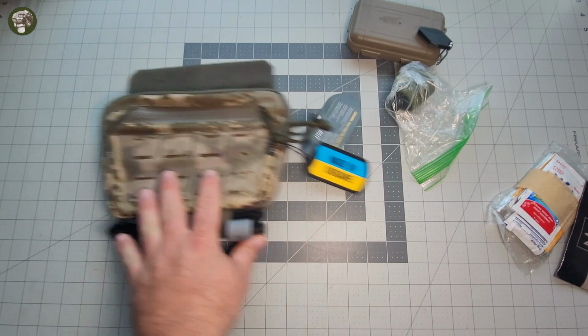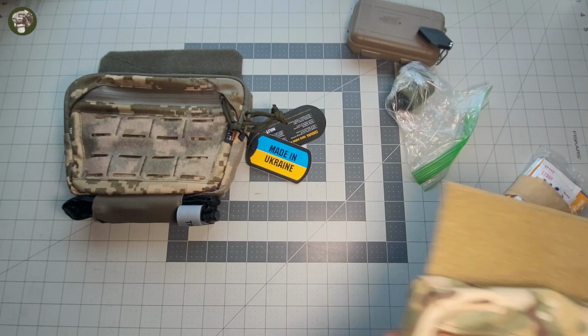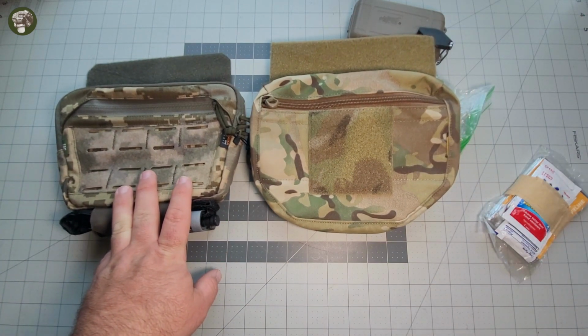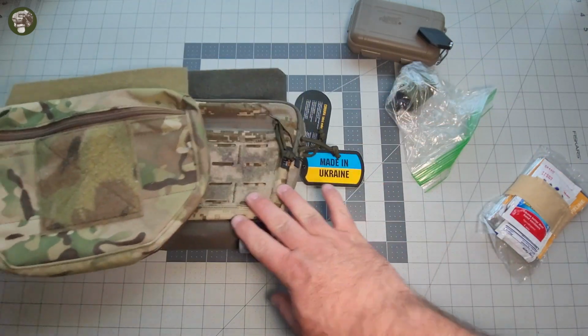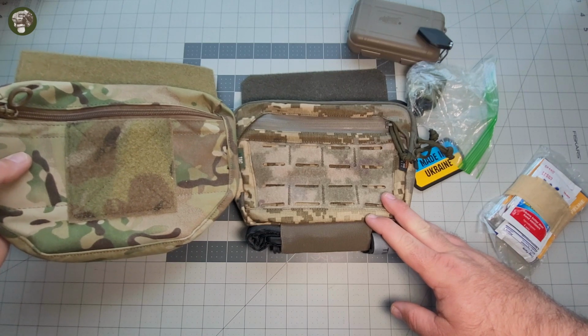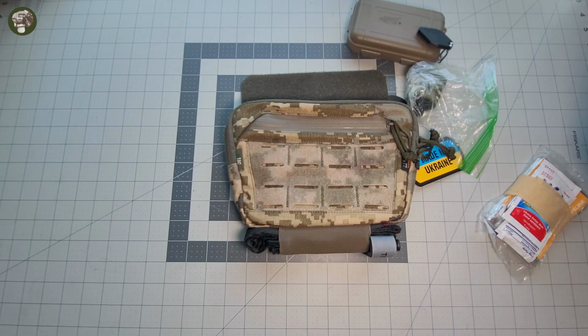So I'm going to show you this guy mounted. Give me 1 second. I'm going to be bringing the plate carrier up, but real fast. So this is the Emerson dangler I was running on the plate carrier. And this kind of gives you an idea of the sizing. The Emerson is a copy of the Pharaoh, or close enough copy of the Pharaoh, and they're about the same size. The M-Tac's a little smaller, but not in a bad way.